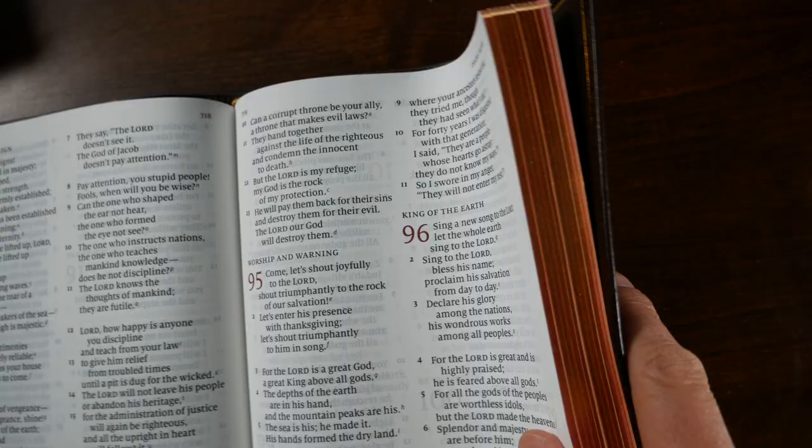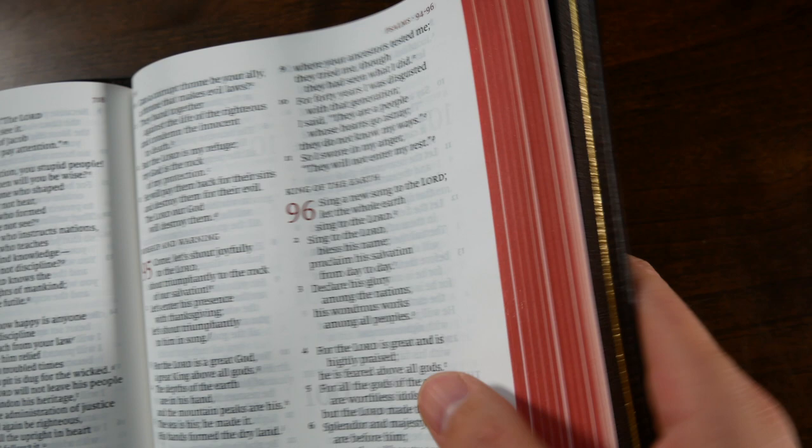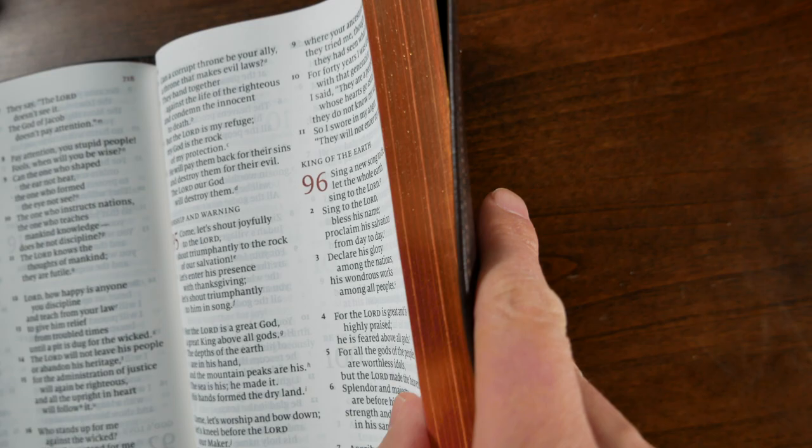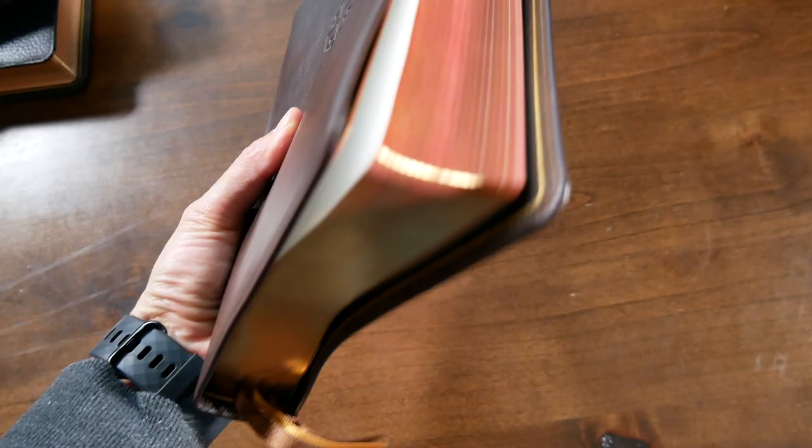The gilding, it's a red under gold. The red is really very vivid and pronounced. It's not like that really light red that sometimes almost looks like salmon color. No, this is really red, okay? So, and the gilding is awesome. It's perfect. There you go. Very, very nice gilding.